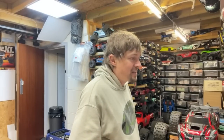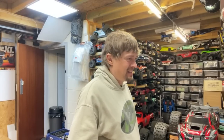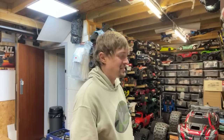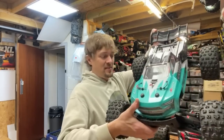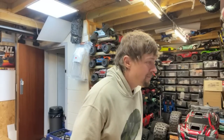Cove Valley Skeeter, anyone? Raising the bar? I don't know about the Skeeter. I mean, it's a good car, but I definitely wouldn't say raising the bar. If it's going to raise the bar, it's competing against this and the Minimax, and I'd say I prefer the Creighton and I prefer the Minimax. So I don't think it's raising the bar.